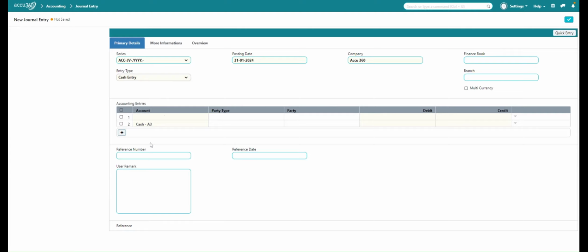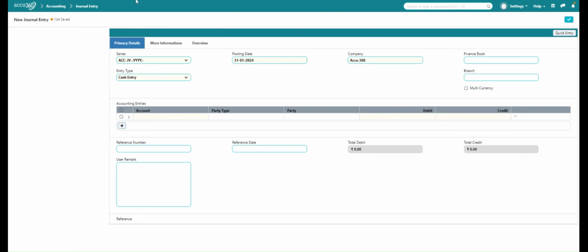It automatically added a cash column, which we are about to pass later, as we need two columns of Mr. A and Mr. B's capital first and then a cash column. We will delete this by clicking on this tick and then this cross button. Now select the account which is Mr. A's capital. Then here add the amount which is 5 lakh.